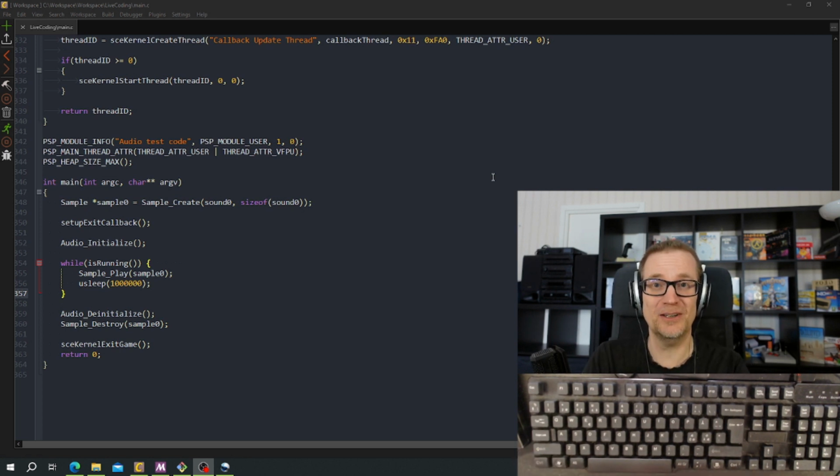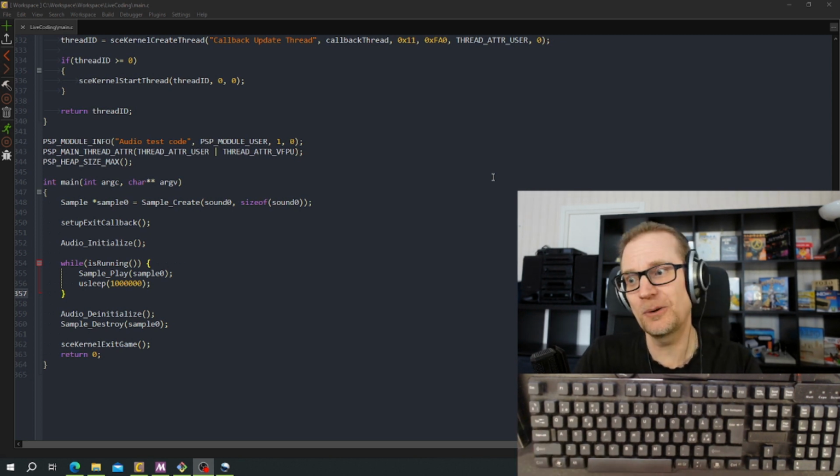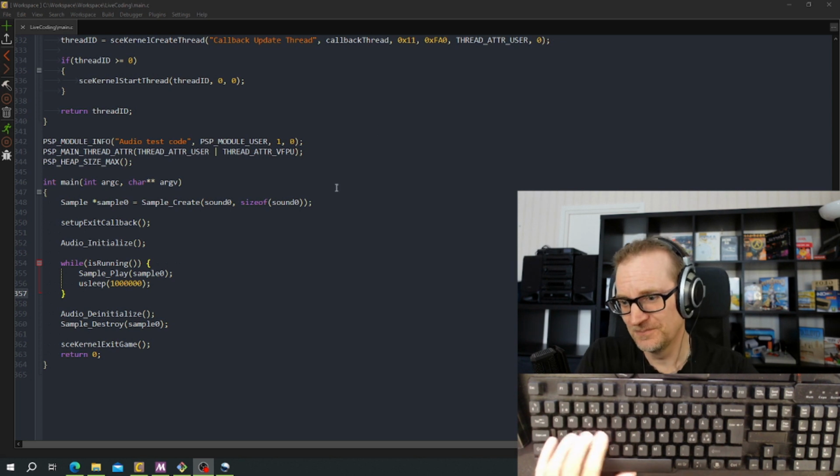But that's just the fun of it, and if you like to use the dependency to load it, then please use the dependency to load it. This is how to load it without the dependency.